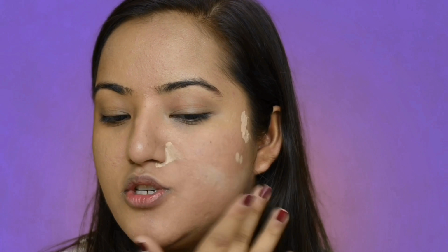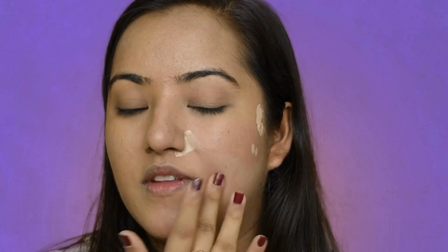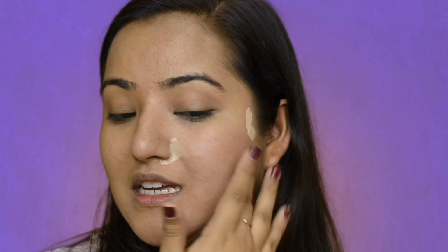Now, moving on to this side, I'm going to use the concealer lighter than my skin tone, and I'm going to conceal with this. I'm also going to use this a lot more than I actually need to. Like, I'm going to take big goopy amounts of this. And then I'm going to rub this into my skin, and what that is going to do is take the foundation off from underneath as well. So you don't want to do that. You don't want to rub your foundation, you don't want to rub your concealer again.